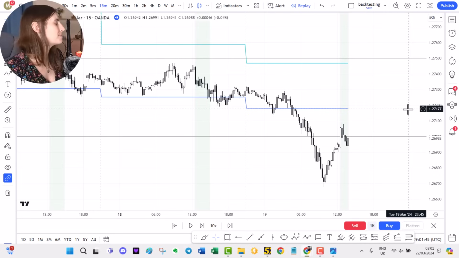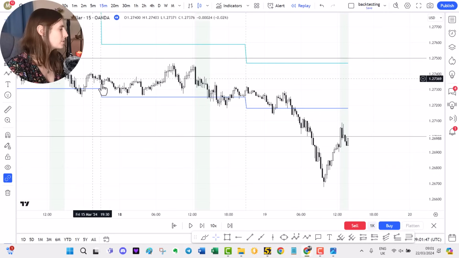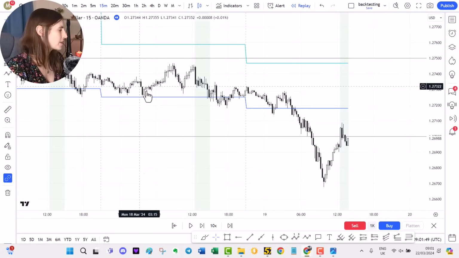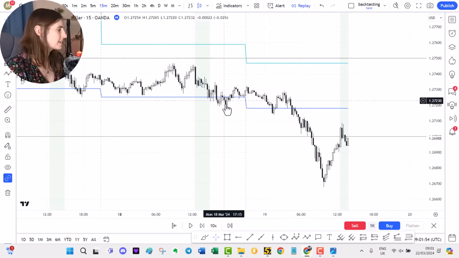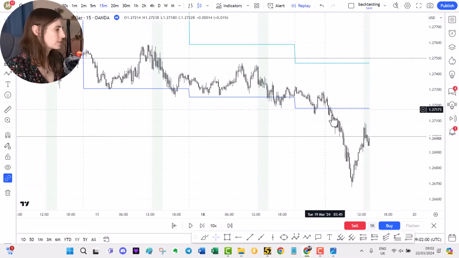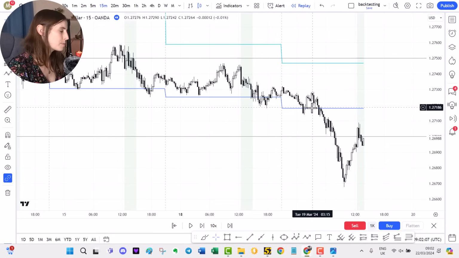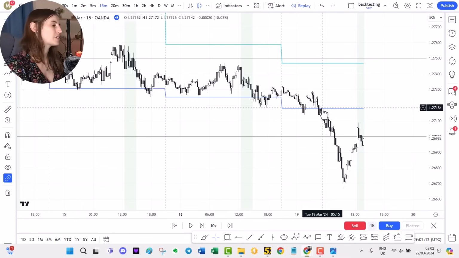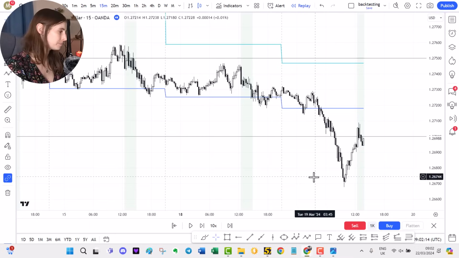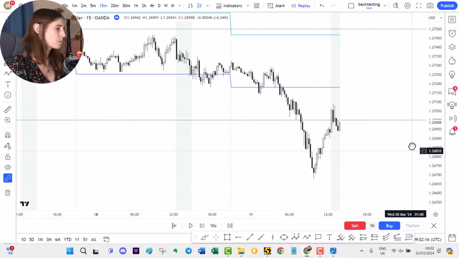So here I am on the 15-minute time frame, and you can see that Monday was pretty much a consolidation, very, very low volume day. It didn't exactly move that far from my stop. But then on the Tuesday, we started to get a push down. Price was starting to build this downtrend intraday. And so I thought, let's look for shorts. In fact, it had already broke the previous daily low here, and I was keen to look for an entry for a short, aiming for a retest of this. So my bias was short.